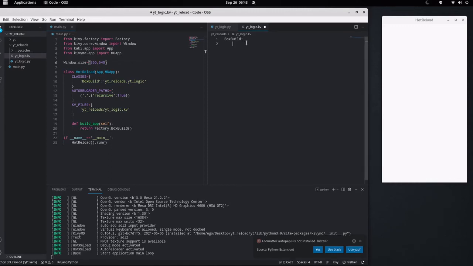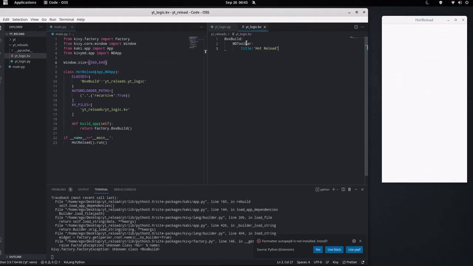And then the rest of the code, for example, MDToolbar. Let's give it a title. I'm going to set it to hot reload, right, and save. But you will see that we get an error. It raises a factory exception error saying unknown class BoxBuild.